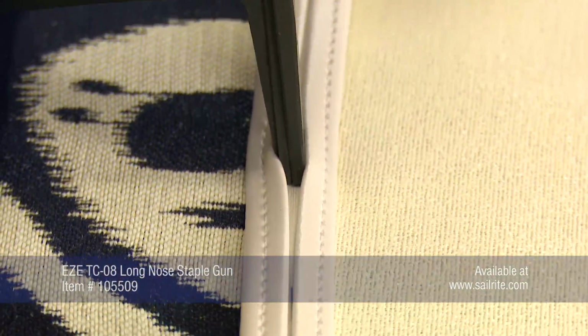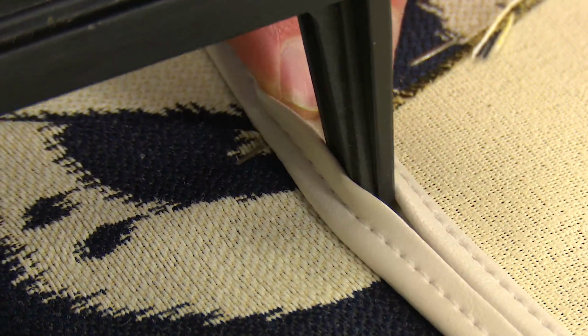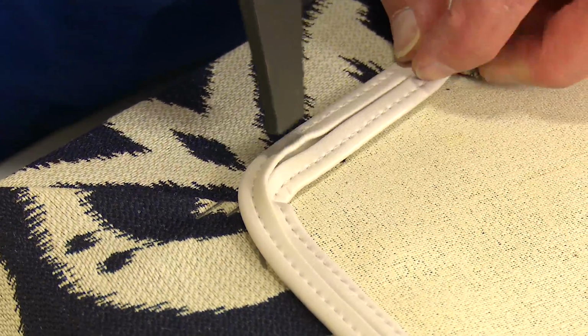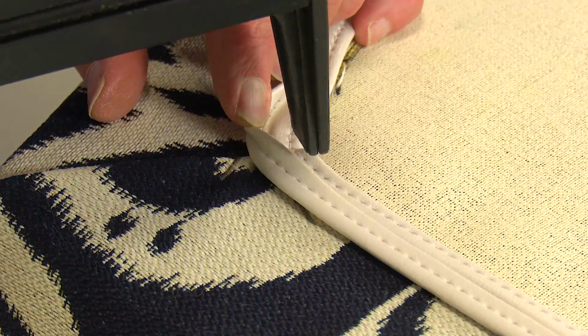When we reach a turn, there are 3 ways a turn can be completed. One is to force the Hightem gimp around the turn, as we're doing here. But that does leave a little bit of wrinkles because the fabric has to stretch on the outside and shrink on the inside turn. This is one approach.